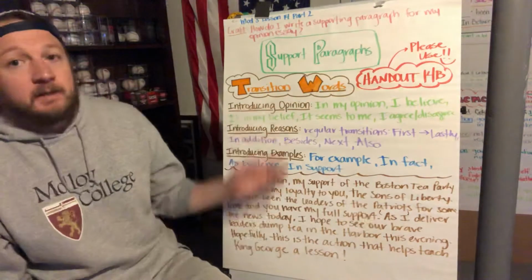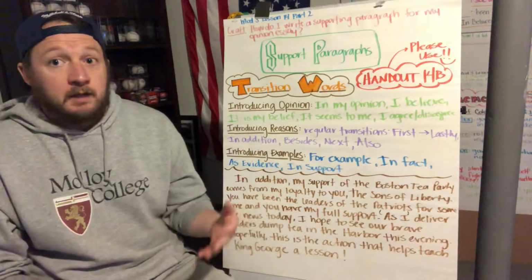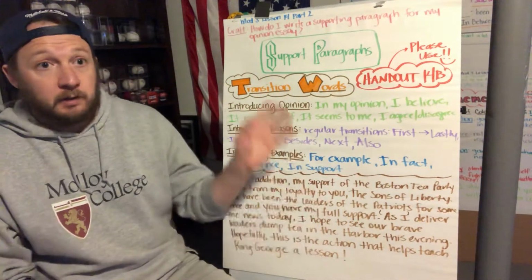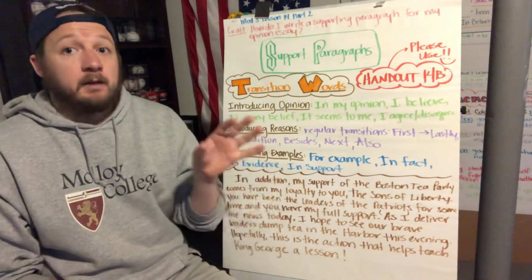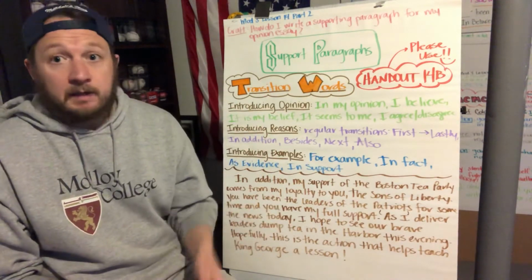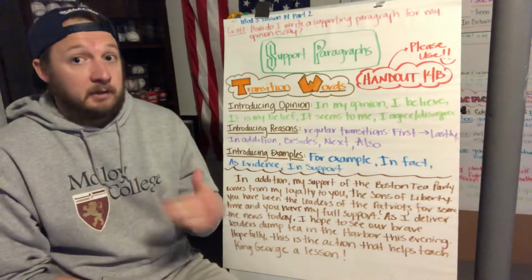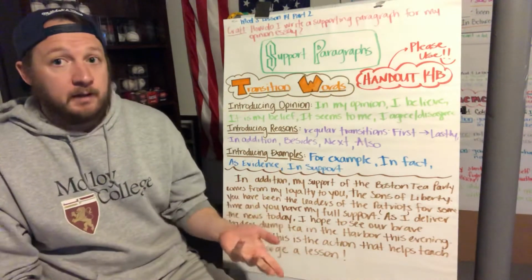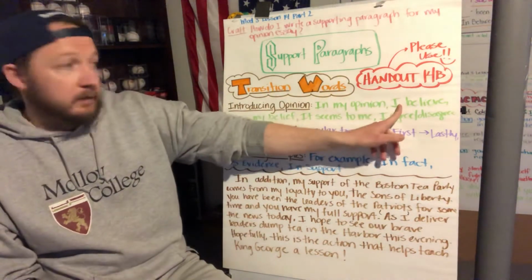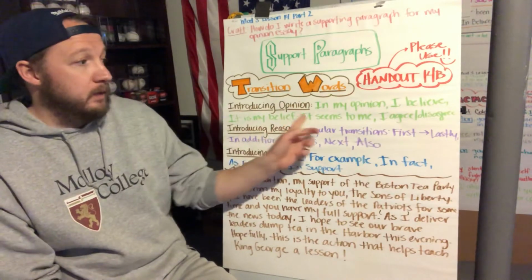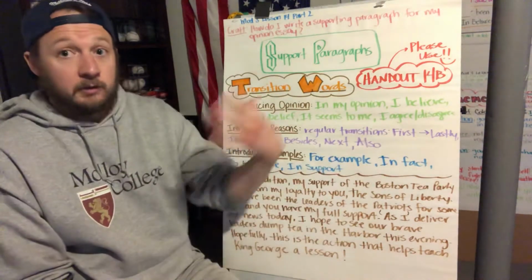Now, the first thing it's going to have for you is a list of ways to introduce your opinion, because even though you have already made your opinion clear in your intro, you need to reintroduce your opinion in any of the paragraphs, okay? And Ethan, as we know, is a supporter of the Boston Tea Party, so I need to make that clear in my paragraph. And one way I can do that is by saying again, in my opinion, I believe, it's my belief, it seems to me, or I agree with whoever or disagree with whoever.